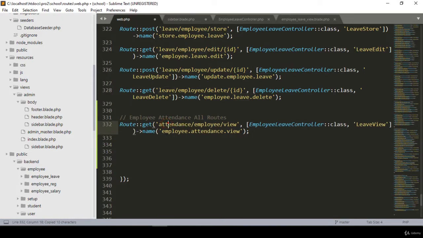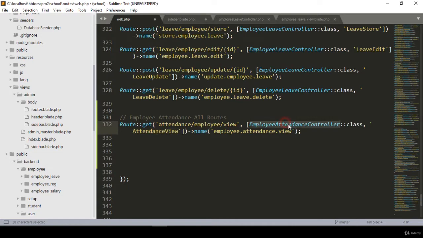So that will be attendance employee view, and also we have to create a controller. So better I create another controller, not leave. It will be employee attendance. Employee, I make it a capital letter, the EmployeeAttendanceController. This is the controller I want to create. Okay friend, so also our method, I name it attendance. I only want to replace leave with attendance. So that will be attendance view. This is the method I want to create.